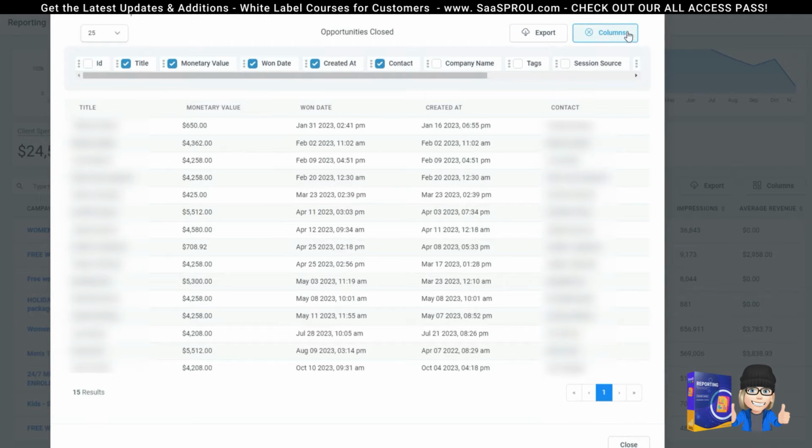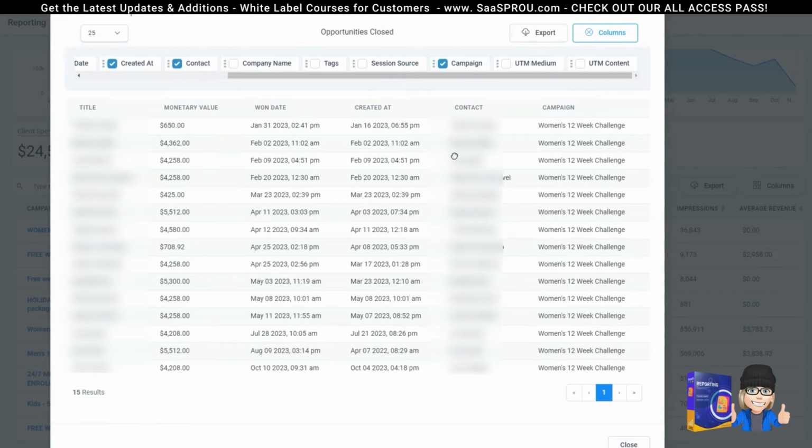And if you want to create your own column, just click the columns button and you can decide what you'd like. Maybe if you're dealing with company names, tags, sources, campaigns, UTM content. If I were to click campaign, it would then show the campaign title of what's been effective.